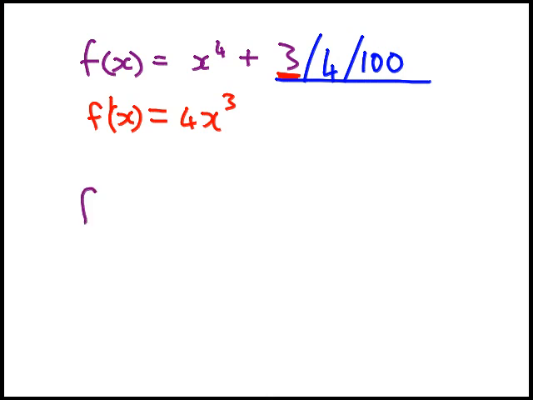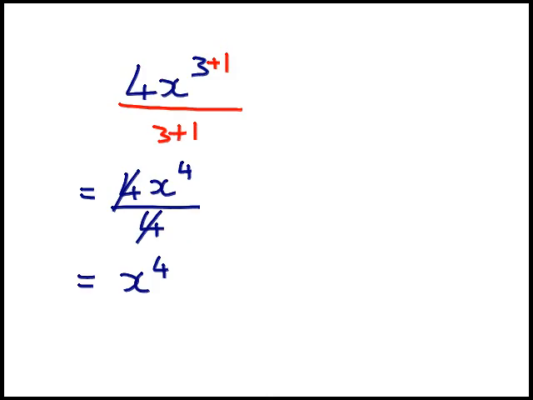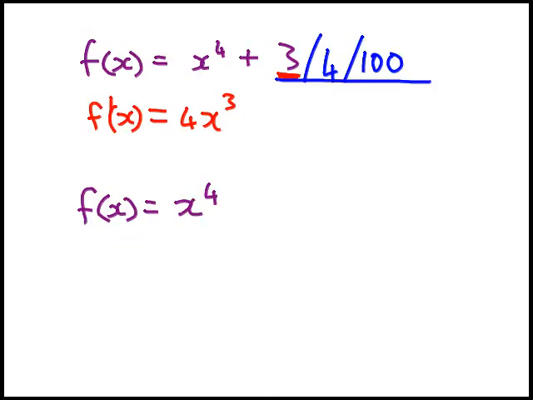we write the original function, f of x, then, as x to the power of 4, which we found through the integration technique, and then just plus c, where c indicates a possible constant value of any sort. It doesn't really matter as long as it doesn't have an x connected to it.